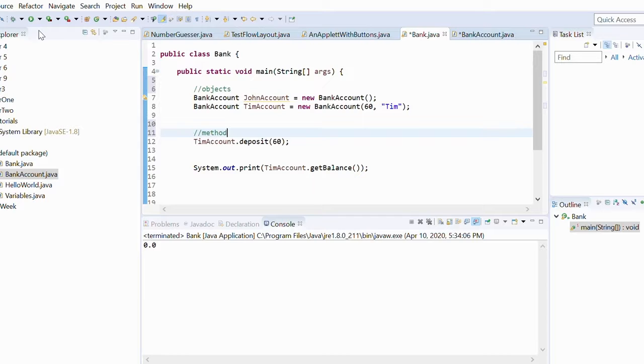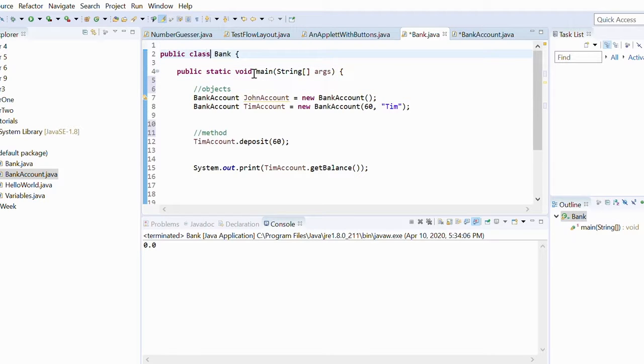As you can see, I've already opened up my IDE, and I've already created two classes for us to take a look at today, these being Bank and BankAccount. One of the crucial things to keep in mind is that within Java, classes are able to interact with each other, and you're able to use information and code from different classes in a separate class. This is a very powerful tool that you have available to you, so let's go ahead and learn how to use it.